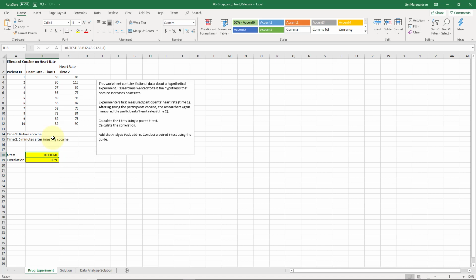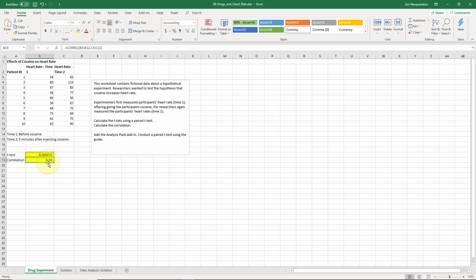So the t-test basically tells us, is the difference significant? The correlation tells us, how strong is that relationship? If you have a very strong relationship, you don't need a lot of samples in order to prove or support. It's hard to say. You rarely want to say prove when discussing science and statistics. If the effect is strong, and this is a pretty strong effect, you don't need a large sample size to determine that the results were not due to chance.